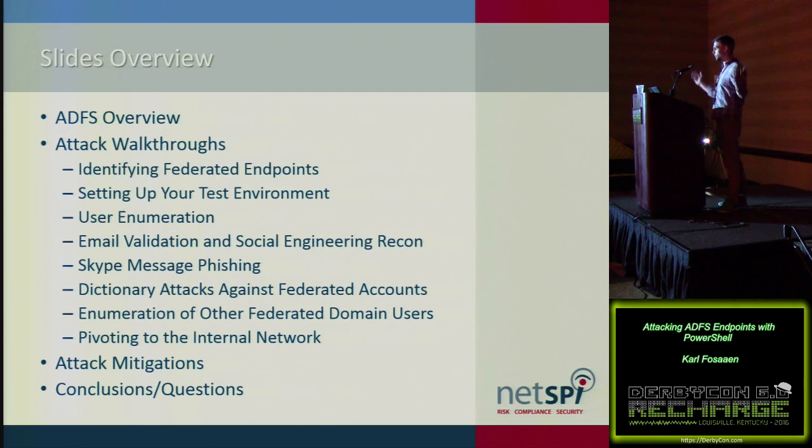So from an overall overview here, we're going to do just kind of a heads up as to what ADFS is, and then go through different walkthroughs for how you'd want to test things, how you want to set up an environment, how you can go about actually attacking this kind of stuff. We're going to detour into kind of Skype message phishing. The Federated Skype for Business stuff has some underlying ADFS stuff. It's not pure attacking ADFS, but I think it's really cool, and hopefully you do too. So we'll kind of detour into that. And then wrap things up with a couple other attacks, attack mitigations, and questions. Sound good?